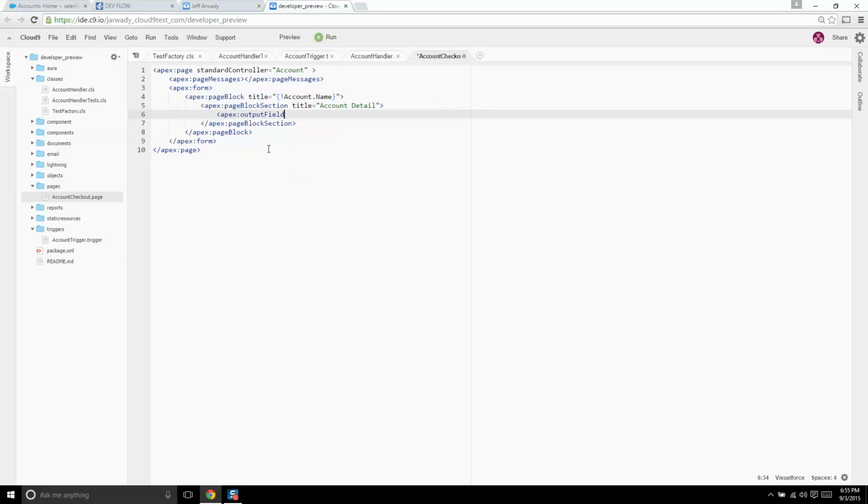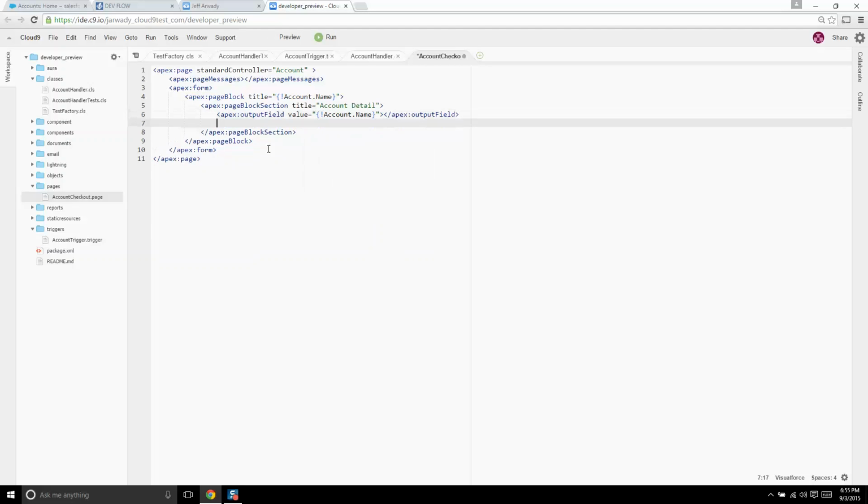The first outputField value is going to be account.name. Great. And then the second apex:outputField will have a value of account.checkbox, and it fills that in for me.